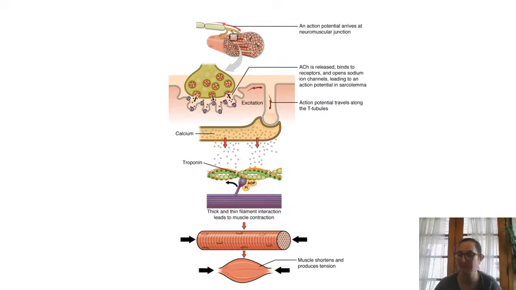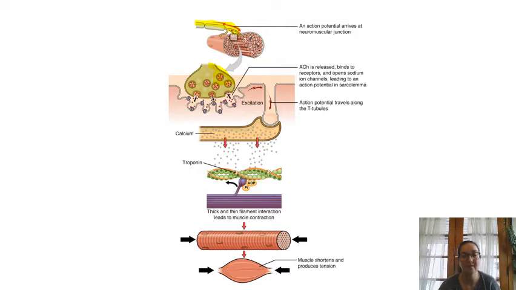Okay, so we're going to go through it one more time. So, a different picture here. You never know what pictures are going to resonate with different students. Looking at this one, we've got our axon. The axon is reaching out to this muscle cell. We've got the axon terminal there. If we zoom in on that axon terminal bulb, we can see that we've got the vesicles of acetylcholine in here. As the action potential reaches the terminal bulb, it's going to trigger those vesicles of acetylcholine to undergo exocytosis and push that acetylcholine out into the synapse.